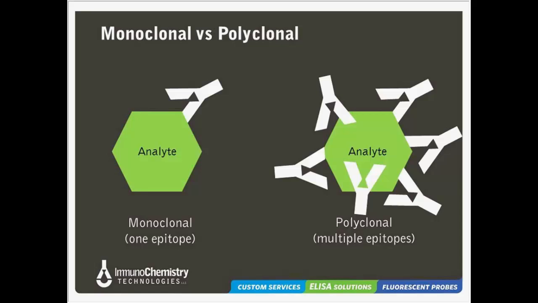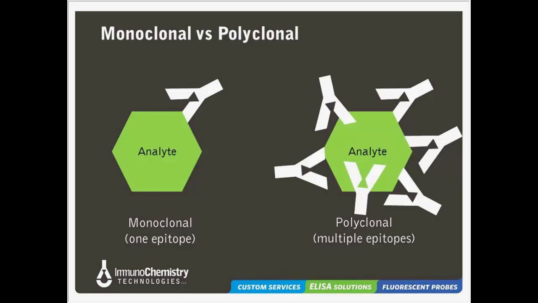Because they're polys, if you're going to do any modification to them, there's a lower probability that you're going to have a population-wide affinity or activity hit when you don't do your conjugation right. In the case of polys, however, they do require affinity purification, and because you are using a large pool of IgG, that's good, but you have to make sure you have a large enough pool, so when you run out, you have to start new animals and new immunizations.